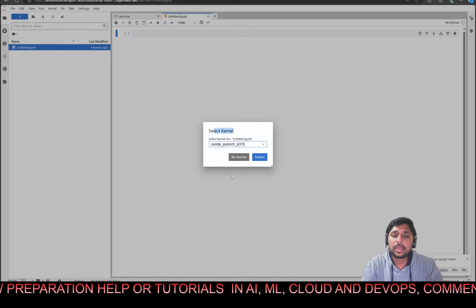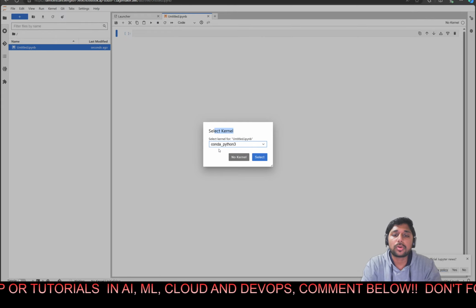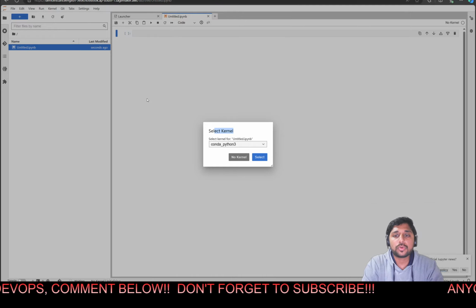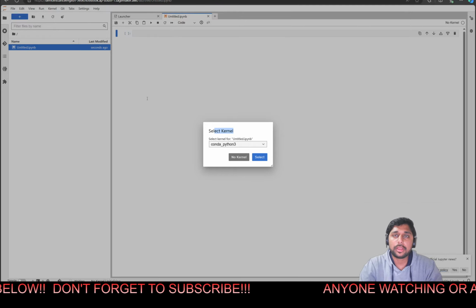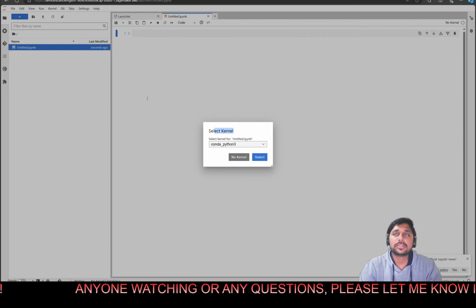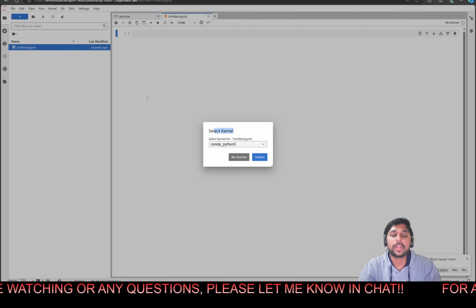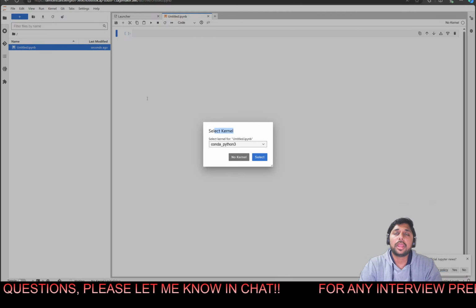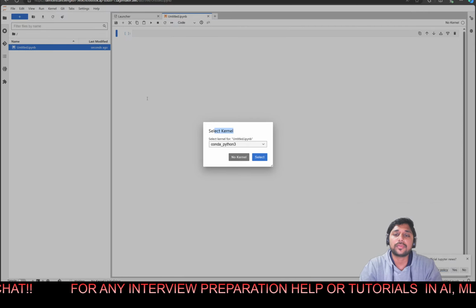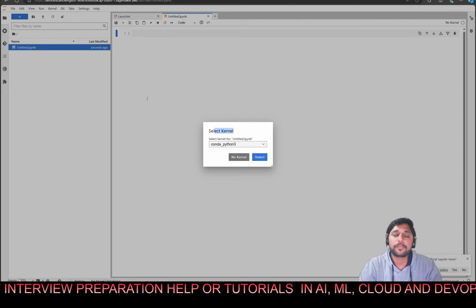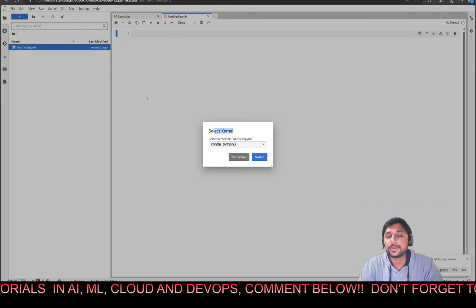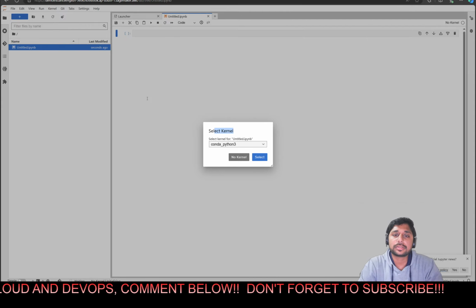Conda Python 3 basically contains both Conda and the latest version of Python 3. For those who don't know what Conda is, I can quickly tell you. It is an open source package and environment management system, which helps us to quickly install, run, and update packages and their dependencies. Just like we see pip for Python and Chocolatey for Windows, and those familiar with a DevOps background see Helm for Kubernetes files.